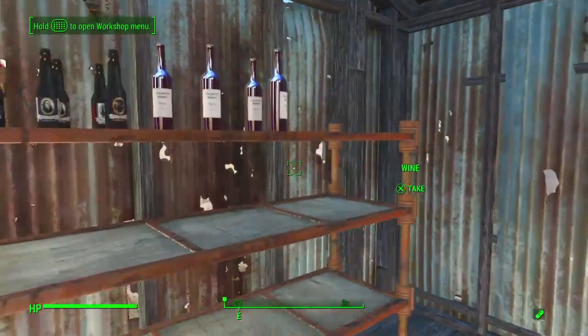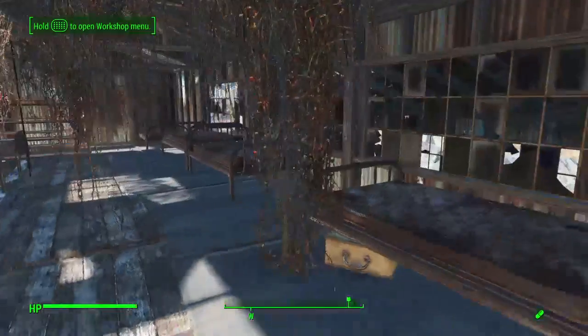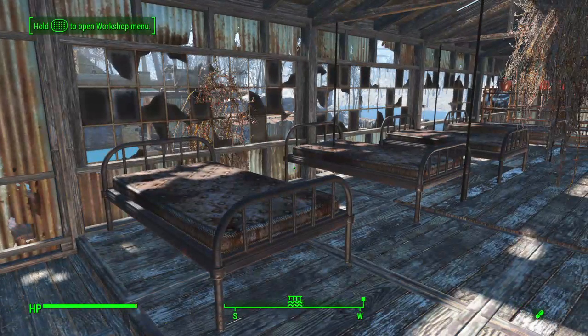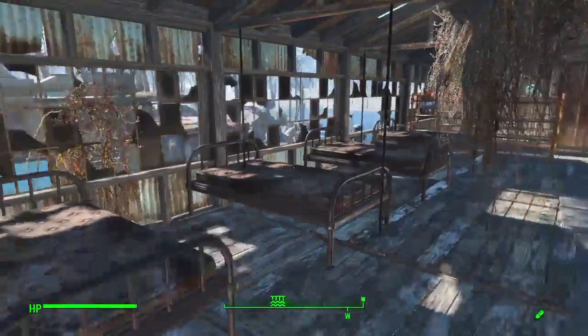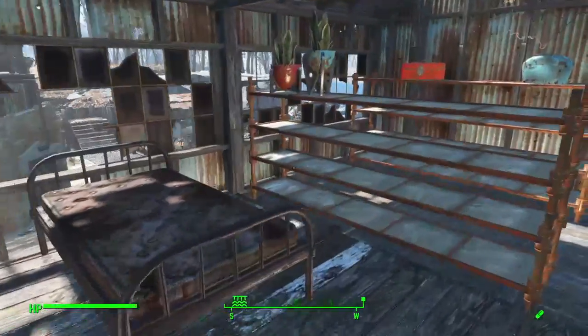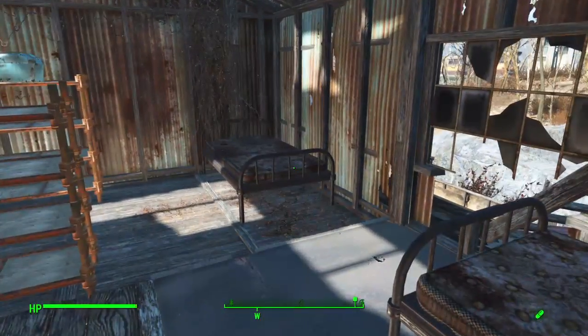And got some goodies. And lots of beds. In most of my settlements, I try to avoid large barracks-type places. I like to have individual rooms if I can, or individual houses. But there's limited space here, so to get the most people into this area, I put in a lot of beds.